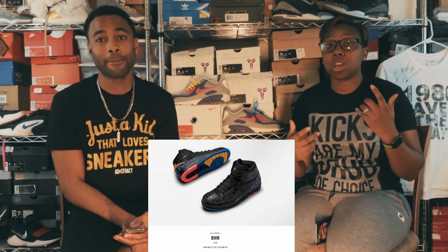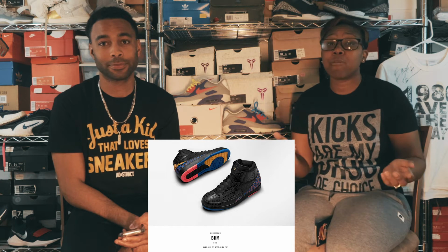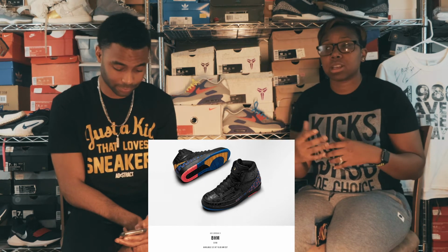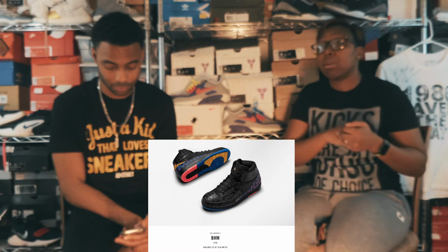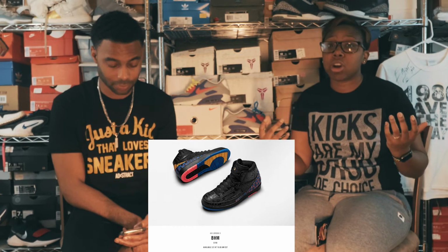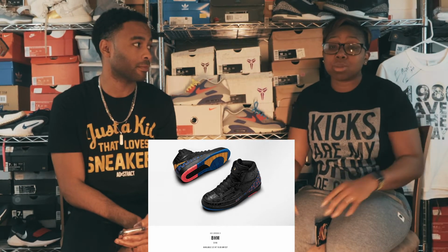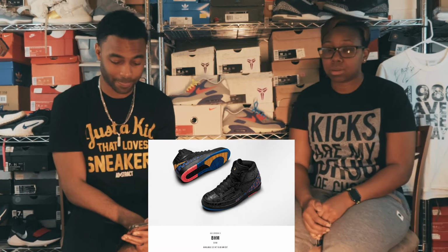The next one, the Air Jordan 2. I've seen some videos where people are talking about them, and some people got them early. I am a fan of this shoe. I like the design on the back with the kente cloth and what the kente cloth stands for. I think it's very different. It stands out. It does give Wakanda vibes, but I do like it. This is a shoe I would try to cop.